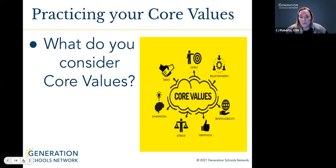Research shows that when people live with their values, they tend to experience a greater level of emotional fulfillment than if they go against their core values in the things that they do. Core values can be thought of as almost a code of conduct that we have developed for ourselves that helps us choose how we act and react in a way that is congruent with the things that are valued the most. So again, really helping to hone in on those core values will help us react in a more positive way to stress.